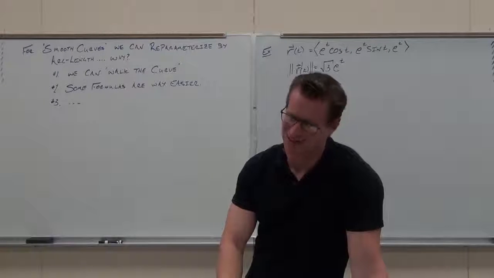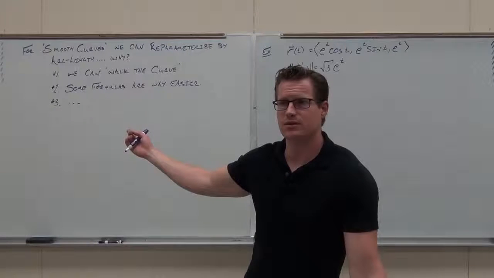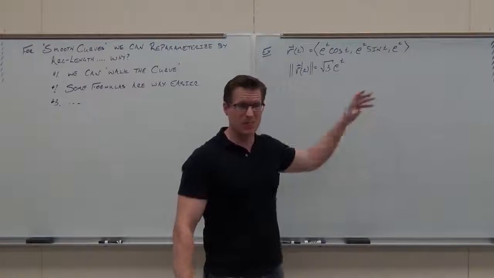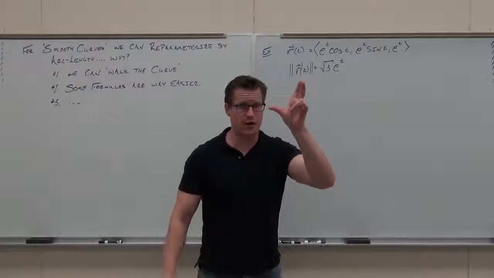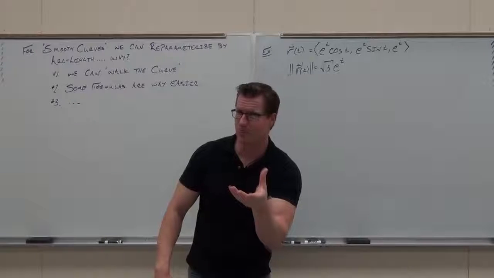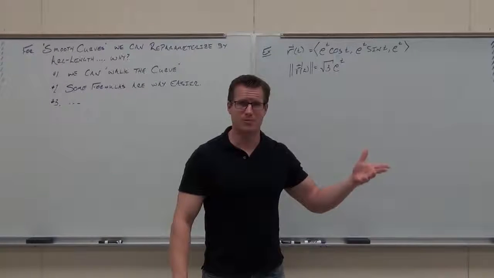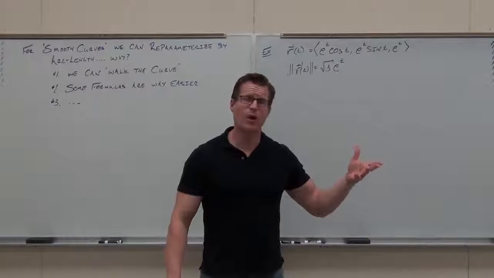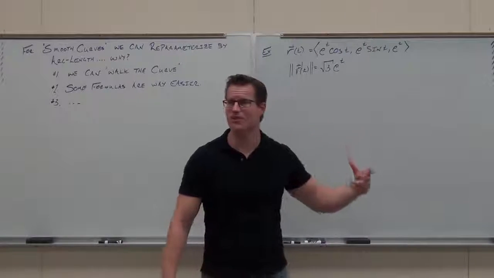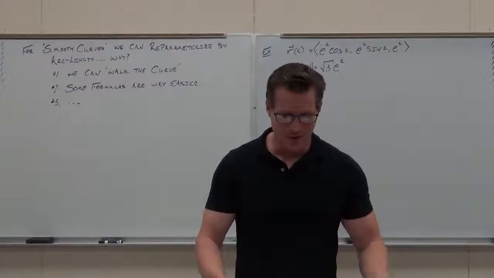There's good news and there's bad news. The good news, you already know how to do this. We've literally just found arc length. It's the same thing. Remember how I talked about if we're going between two values, you get the length, and if we're not, we get the arc length function. Remember talking about that? We've already practically done it. That's the good news. The bad news is it pretty much always sucks to do. It's not fun. You have a lot of simplification. All this stuff happens. You go, I don't want to do this. It's typically not that fun.